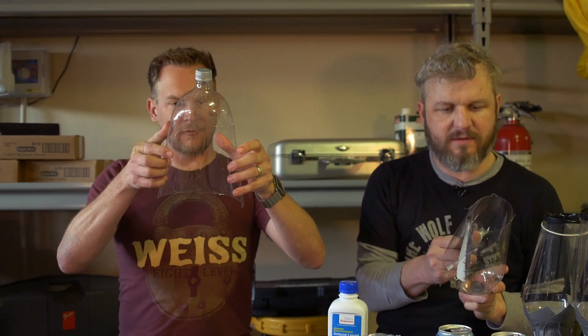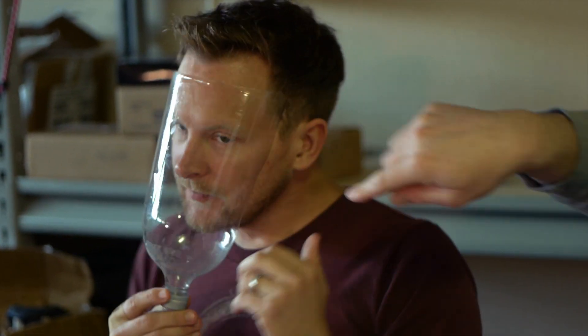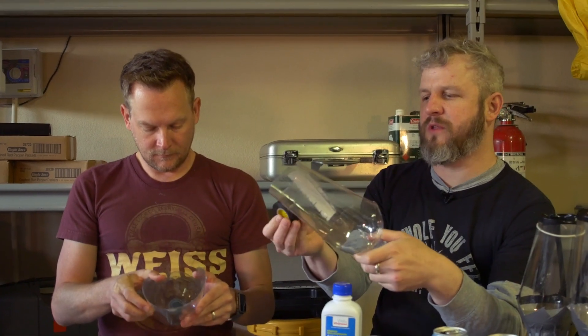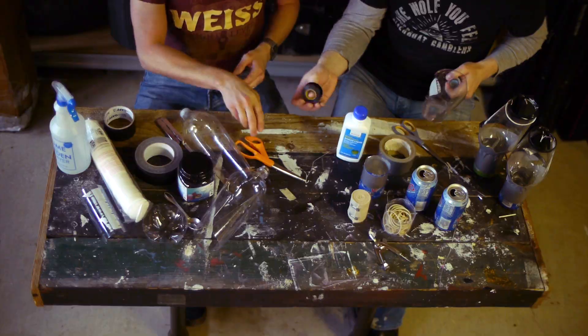From the front it looks like a Roman centurion mask. You want to make sure that you get as much contact with your skin as possible. There's a gap up here and the pokey bits are pushing the mask off my face, so I'm going to try rounding these down. If you have it sealed off and you can suck and keep it in, then you've got a good seal. We're going to wrap electrical tape not only for sealing it up but just for comfort, so you don't have sharp edges jabbing into your skin.